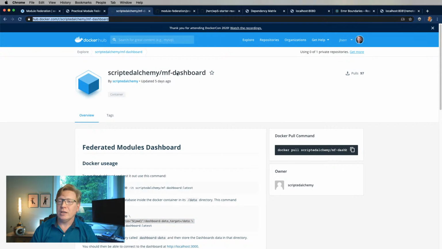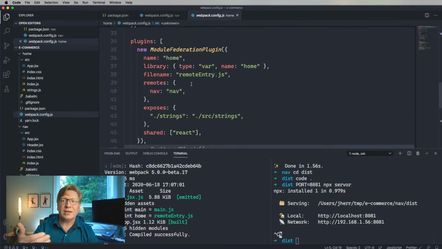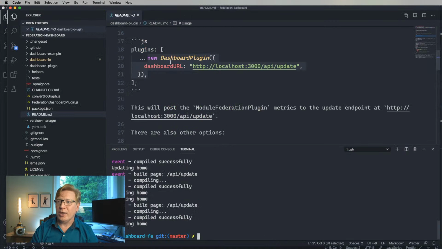You basically run that Docker instance of the dashboard. You add this plugin in, and you add the plugin into the list of plugins, along with the location of it. So if you deploy it via ECS or something, this would change to whatever that ECS location is. And then you run it.